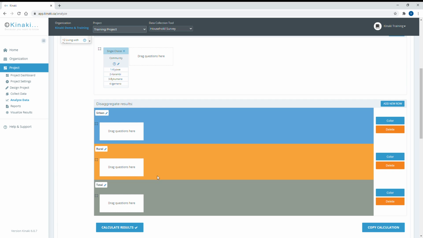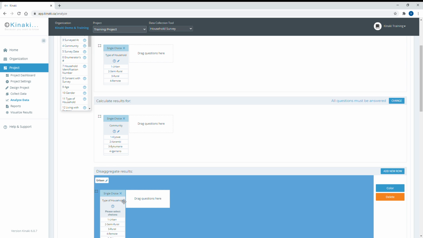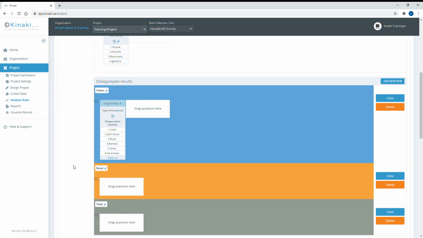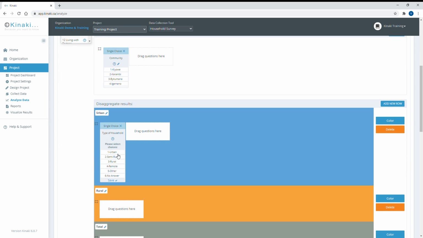Alright, and now we will use this answer which says type of households. I'll just put this type of households over here, and for our purpose, we will select urban and semi-rural to be the urban representative.